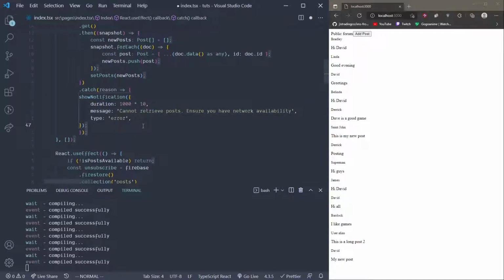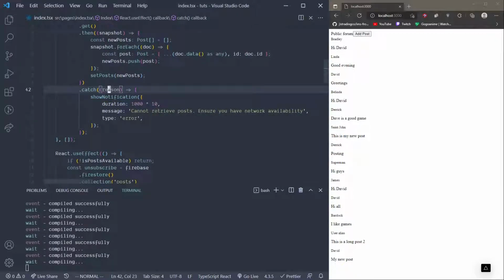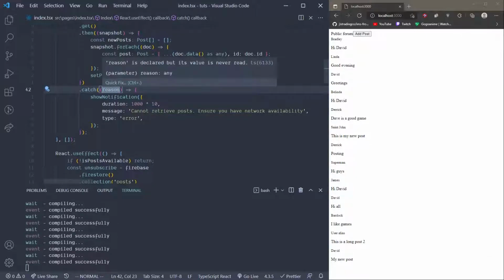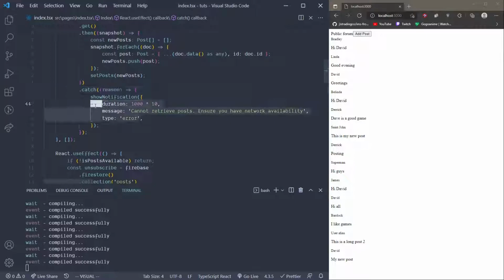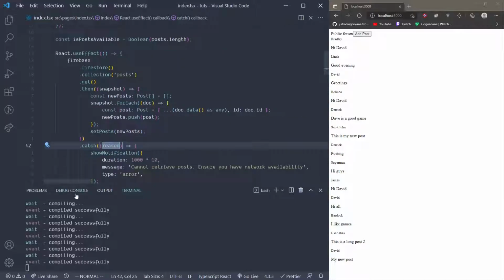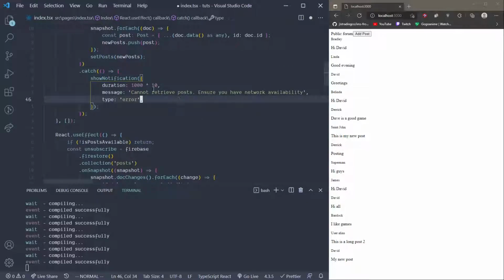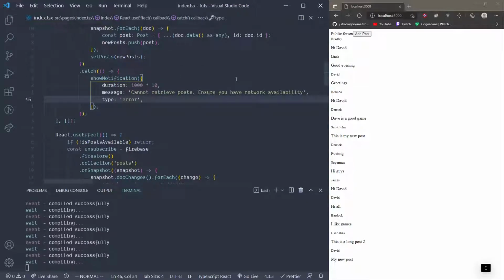So we have network availability. Maybe we could have a description, some sort of metadata to the notification, and add this reasoning, right? And then have the behind the scenes error notification handling this particular reason. But for now, let's not go deep into that. Right? So let's save that.